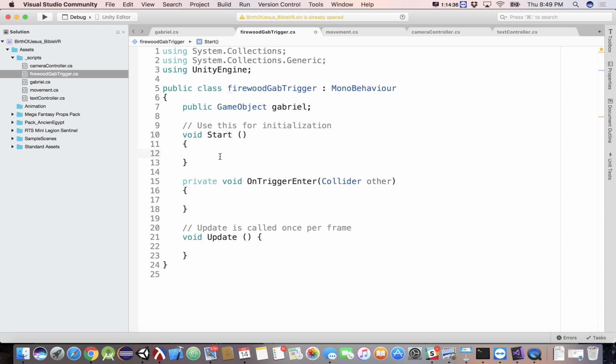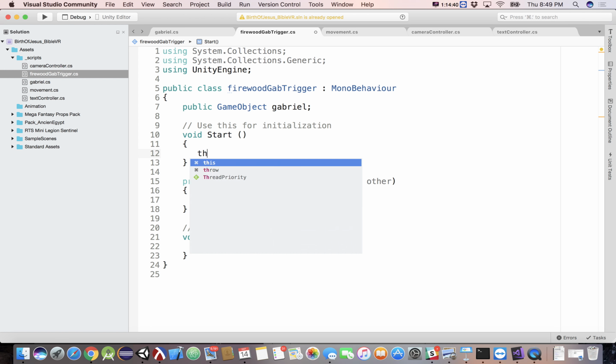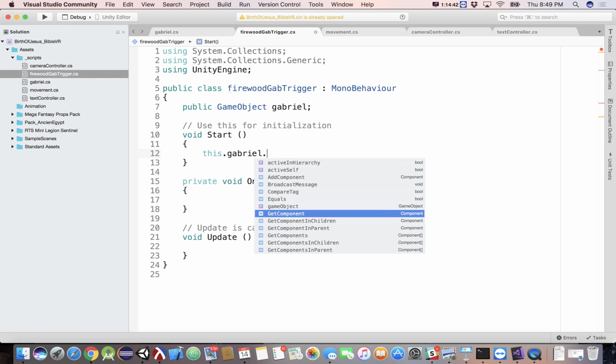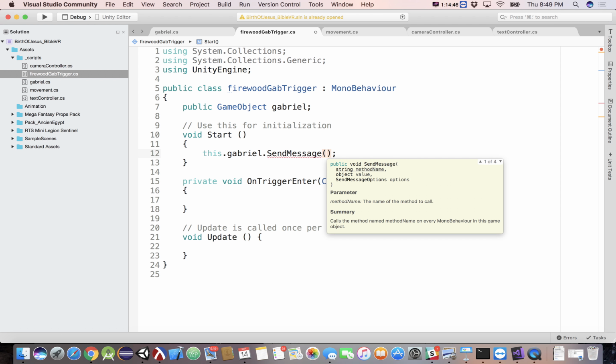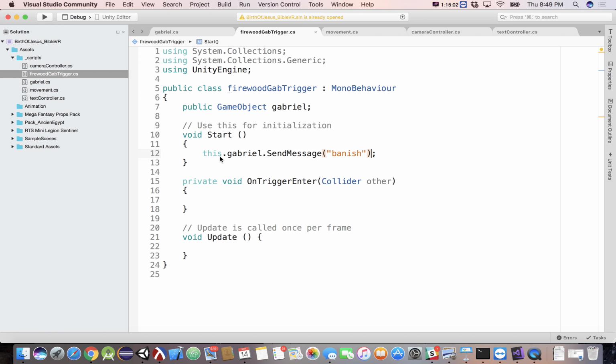But just to see how this logic works, when the scene first starts, we're going to go ahead and say this dot Gabriel dot SendMessage. We're going to send a message to Gabriel. And this takes in the name of the method, and then we can also send in a value if we need to give an input to the method. In this case, we don't need an input. So we're just going to say, I want to send the message banish.